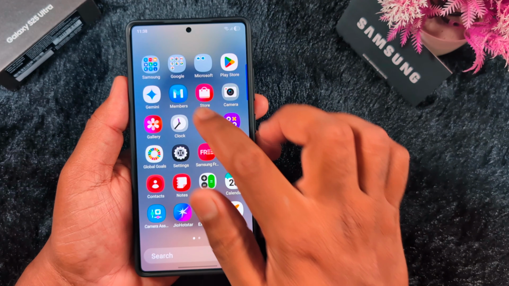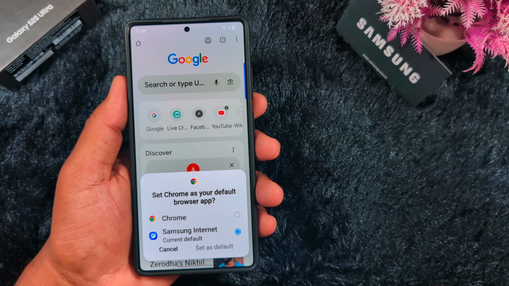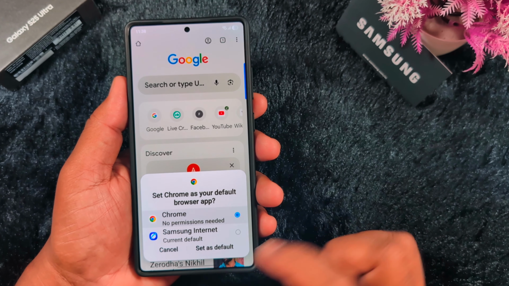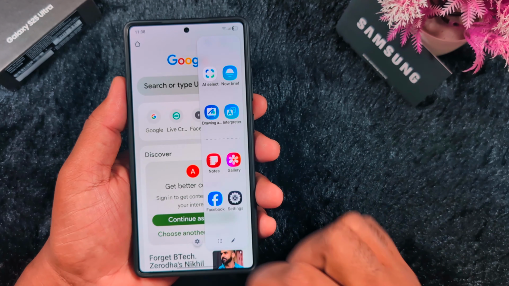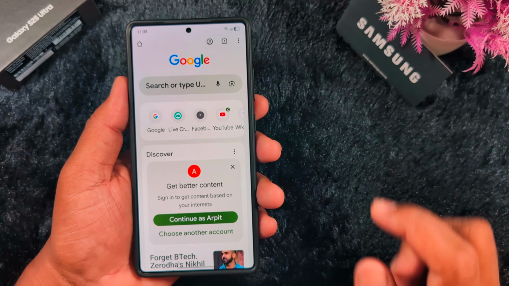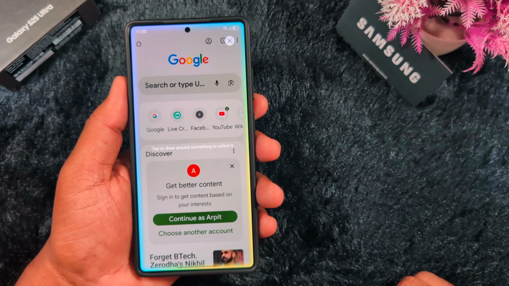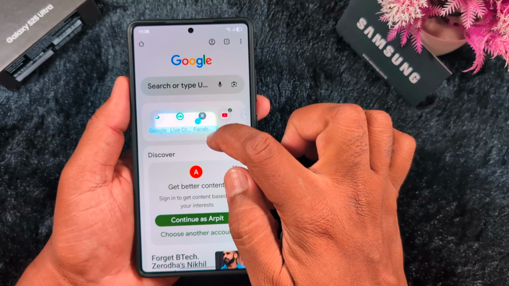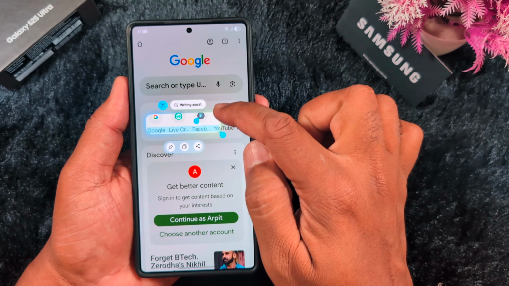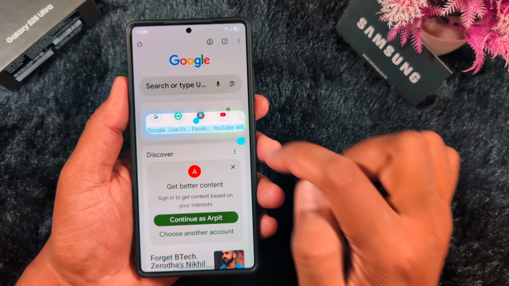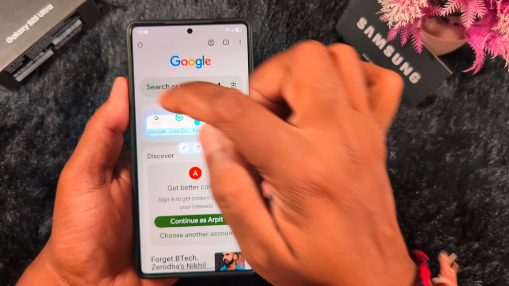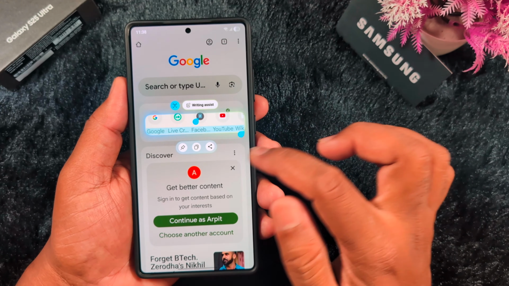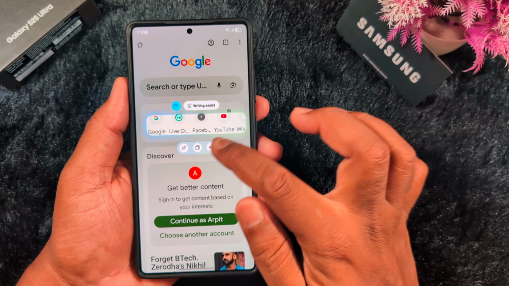You can also use any website. Open a website on your device, select Chrome. Now swipe to open the Edge panel and tap on AI select. Now here you can copy text from the page. Just tap on the option, like here we tap. Now here you can see select the word like this. You can increase the size also on your device to copy text from the photo as well.